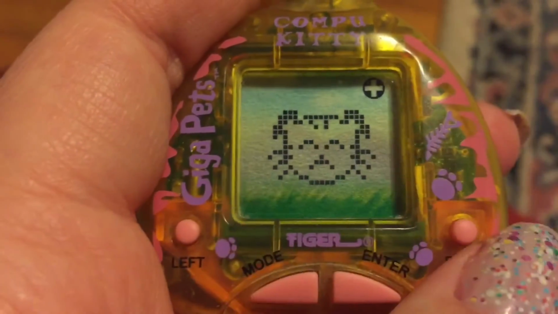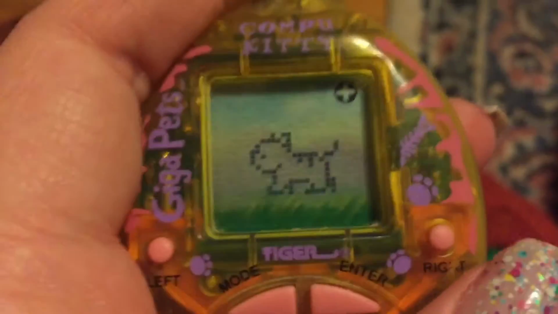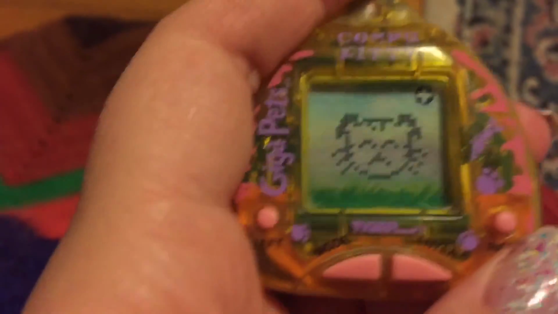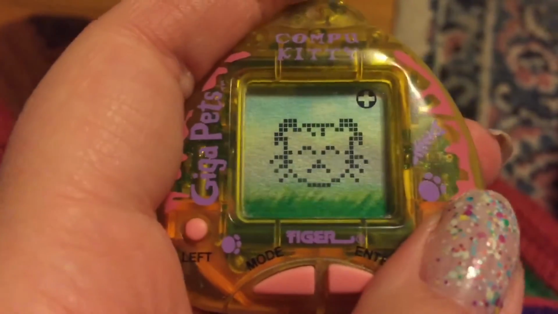So this is your vet icon. It really isn't necessary as long as you follow the steps that I give you in the care routine. You really don't have to use the vet. Like this cat has 100 health, which is the top health score. And I have never taken her to the vet.